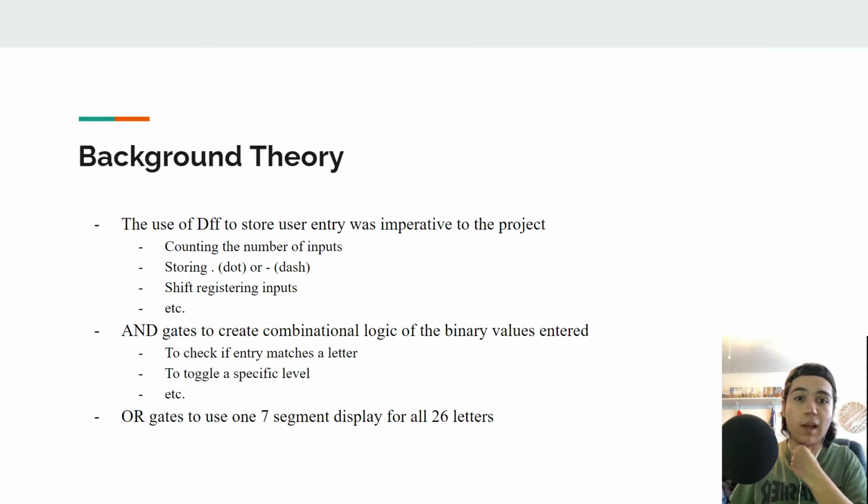I use AND gates a lot to check whether or not the sequence entered corresponds to a letter. You'll see that in my schematic. And I use a lot of OR gates because OR gates are very useful in displaying the letters on the same display. So they don't each have to have their own display and LED.